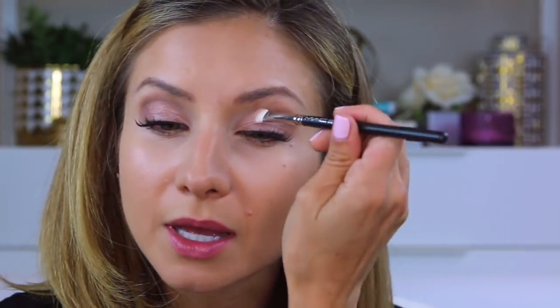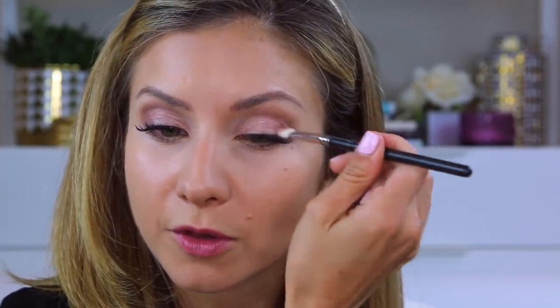I think I'm going to pick this palette up in the other shades that it came in because I really, really like it. Great quality of shadows, a good combination of colors to create a complete look. I love the size, and it's just so easy. Like, on those days where you know you want to do your makeup and you want to look nice, but you don't have a lot of time in the morning to figure out what you want to do, I think these palettes make it really simple for those days.